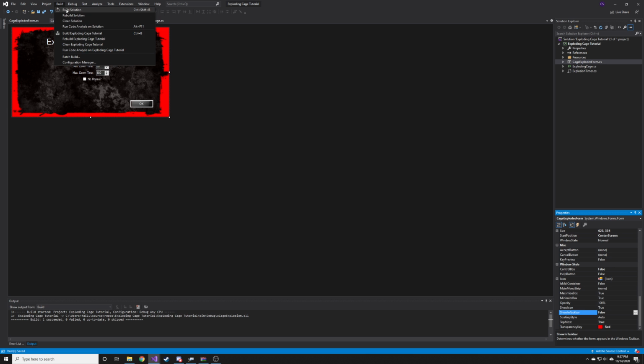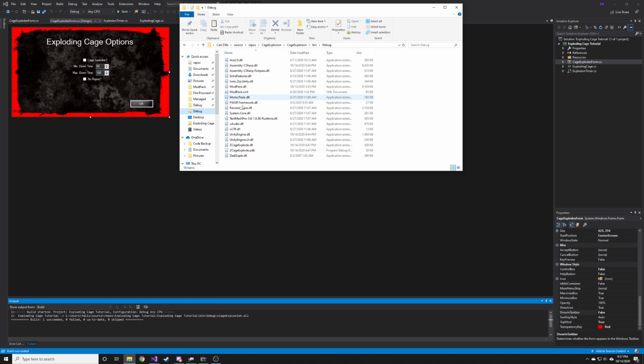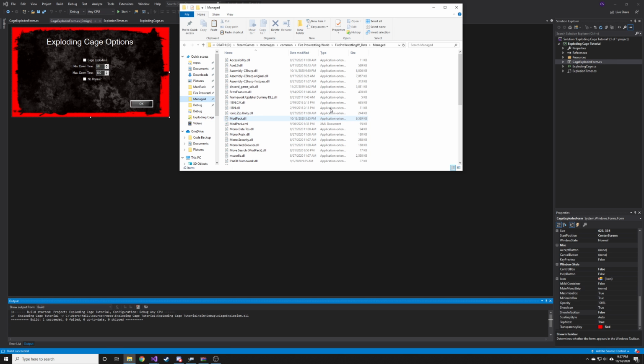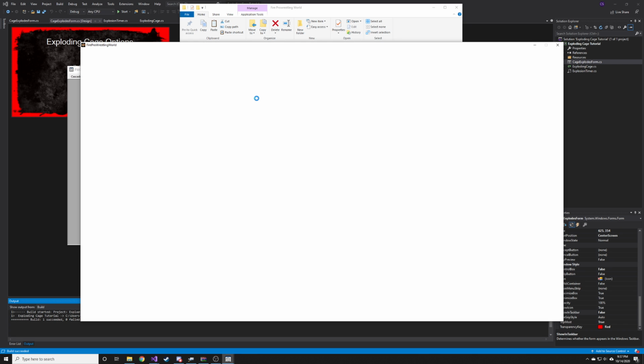And then we're going to go ahead and build one more time. We are going to go to our folder here, which is not this one for me anymore. It is this one. Bin, debug, cage explosion. We're going to paste it in there and overwrite. And then we are going to reload the game, and I'm going to show you that it looks much nicer now. Because I forgot to do those things when we were creating the form.